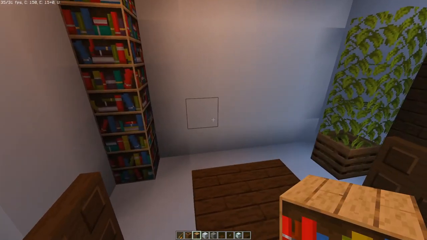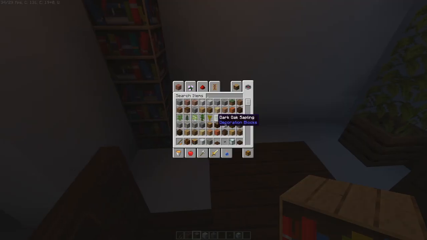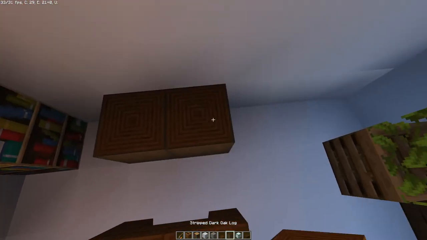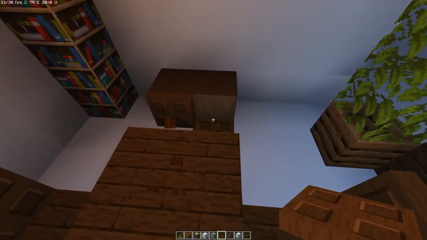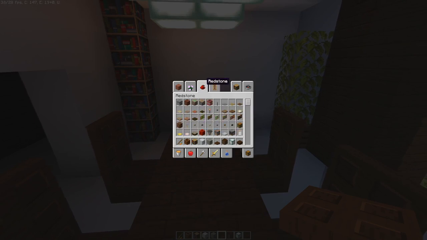That looks good. I like that very much. And then if we had... we need something like this. We need something like a little bit of a... Yeah, we're going to go with a dark stripped oak log like there and there. And then we're going to go with that there and there. Just for a little credenza-y thing. And then what I'd like to do is make a... Let's see if we can pull this off. I've got an idea.